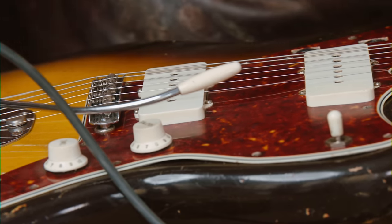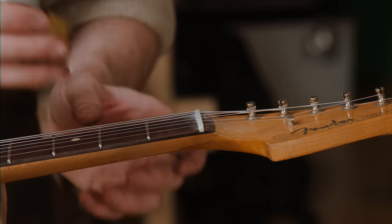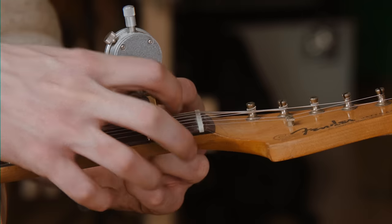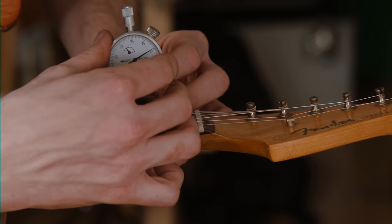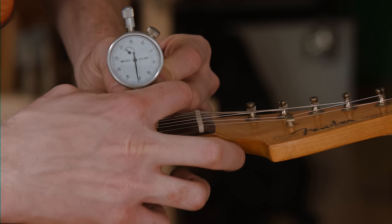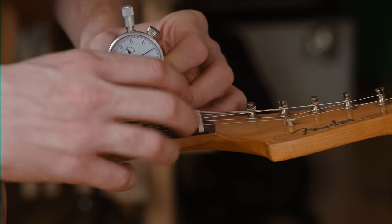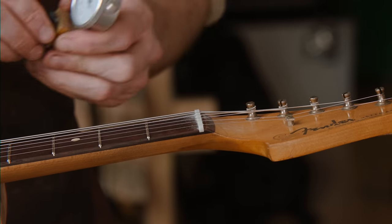This is a height gauge, so it just measures the height over the first fret. It helps me be accurate when I'm setting up the nut. It kind of measures, and I zero it out and then squeeze down. It's now at 30 thousandths. That's still too high, so then I have my measurements that I go down to.